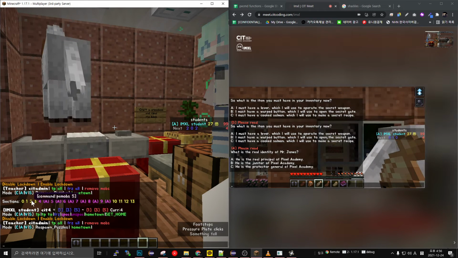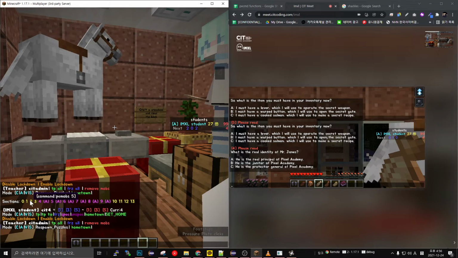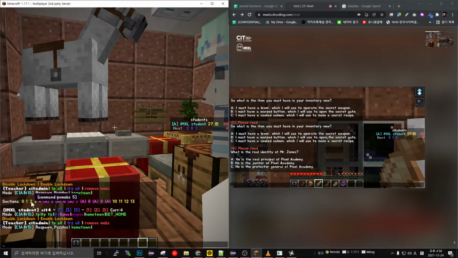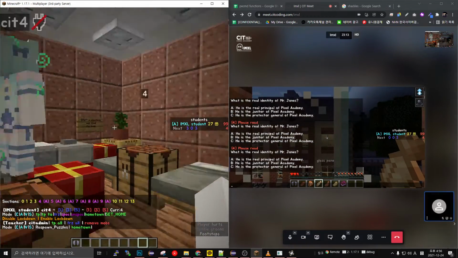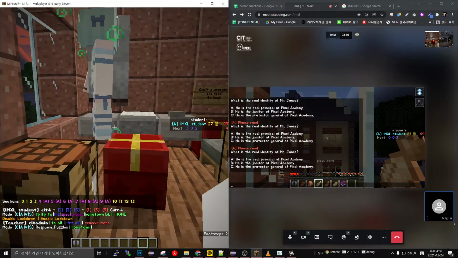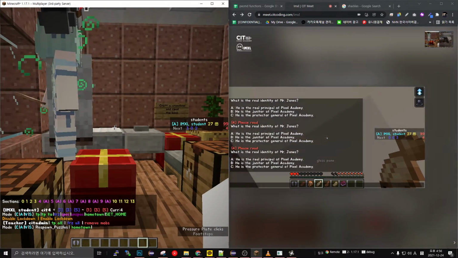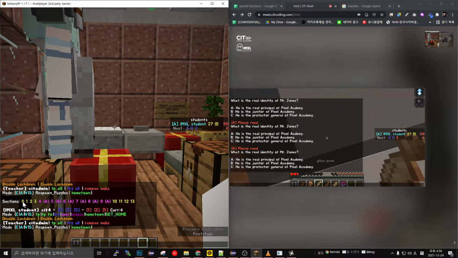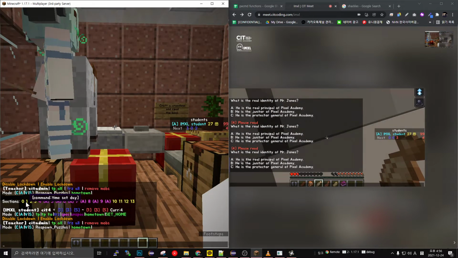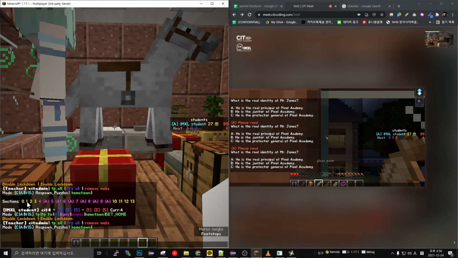So let me try that actually right now. p mobs 5 will spawn some mobs. Immediately remove the mobs by using this remove mobs menu. Right, so these yellow points list the commands that you want to do.